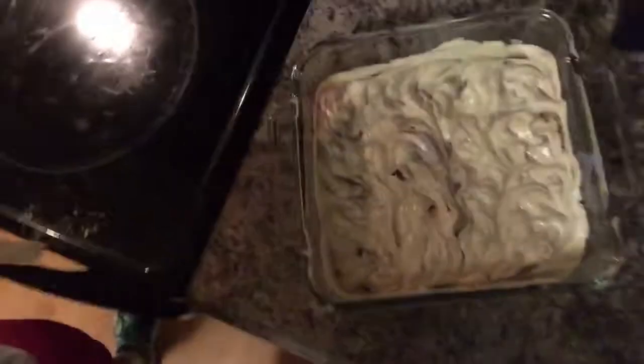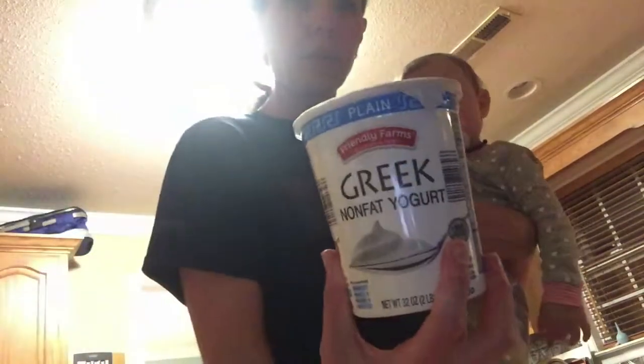Okay, so this is looking nice now — there's some pretty swirling going on. Can you see those swirls? It's mostly peanut butter mixed in with the butter, and it even has heavy cream in there too. One of my secrets to making this recipe really creamy, other than the heavy cream, is I add just a smidgen of Greek yogurt — straight from Aldi. I put maybe a fourth cup of that into my peanut butter swirl mix, and it's so good.